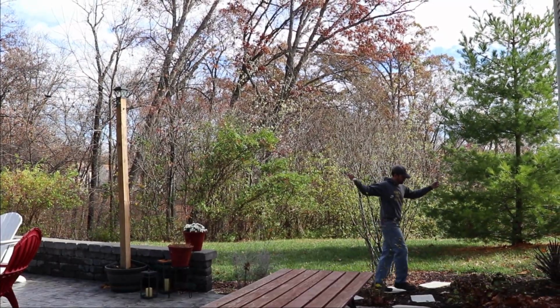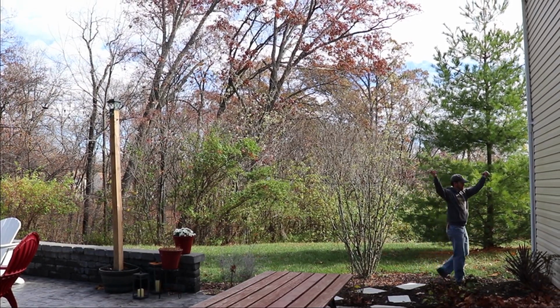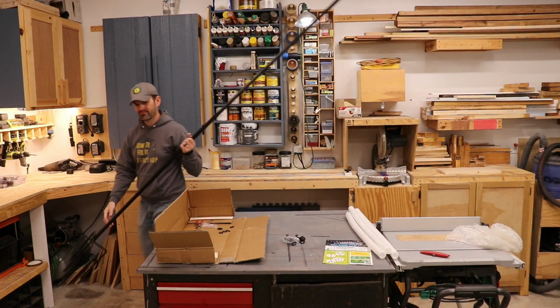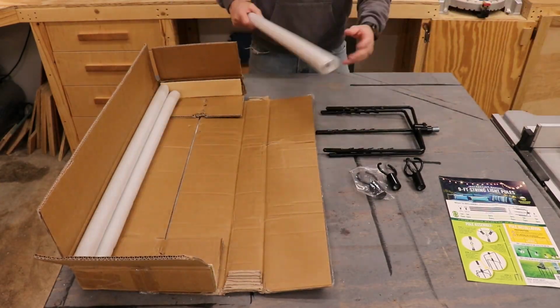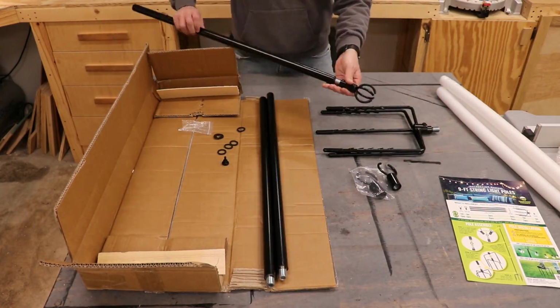Thankfully, Backyard Therapies reached out asking if I'd like to try out a couple of their 9-foot string light poles. And I said, sure! They sent me a set of 2 poles which were very simple to assemble. Each pole has a 2-piece ground fork, 3 pole sections, and 2 pole top options. Assembly is super easy, just screw all the pieces together.